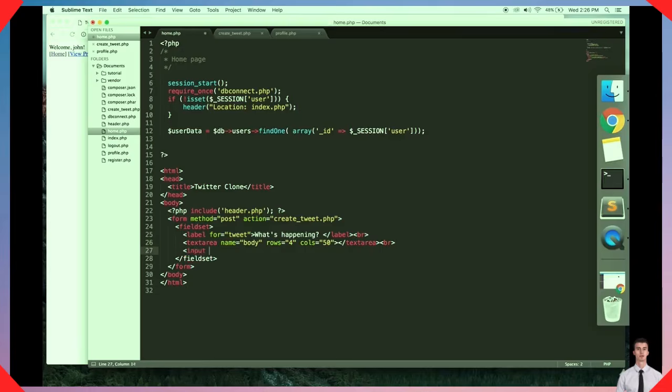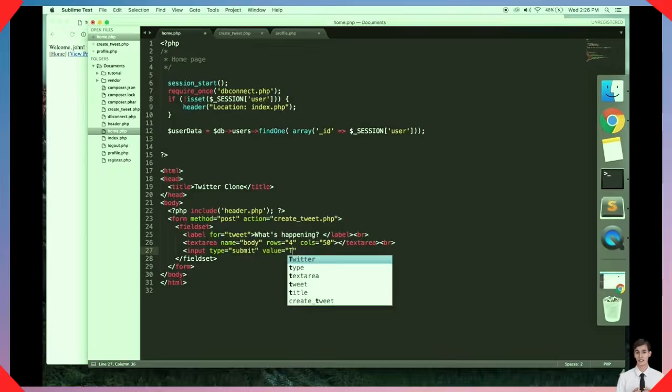And we also want a button that allows us to send our tweet to the internet.